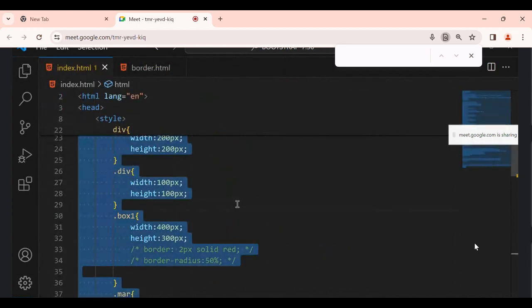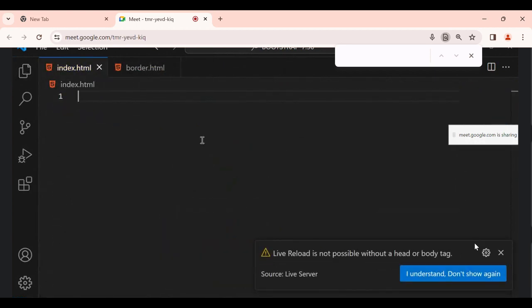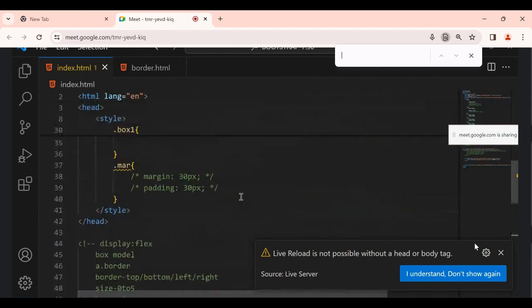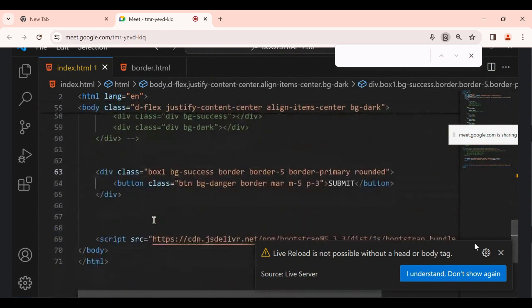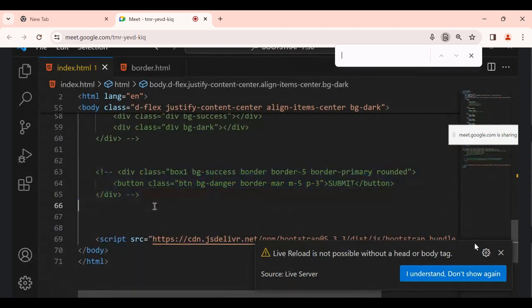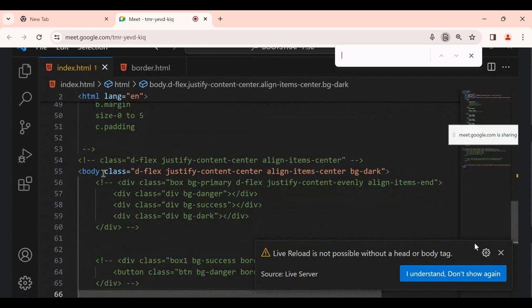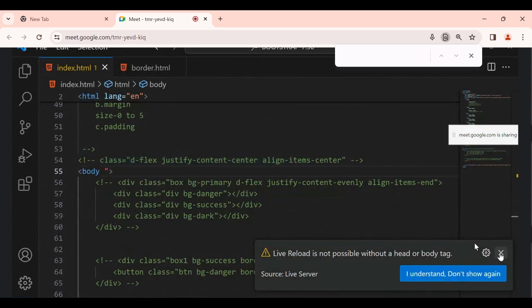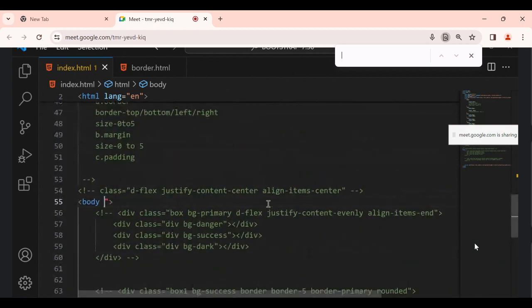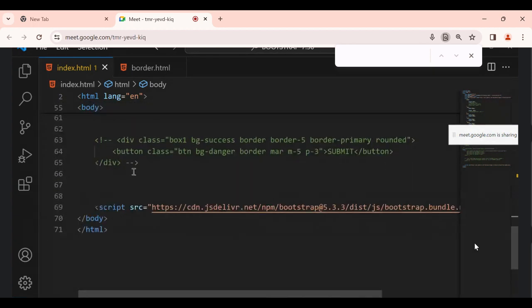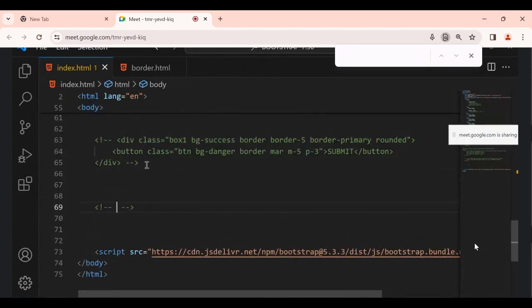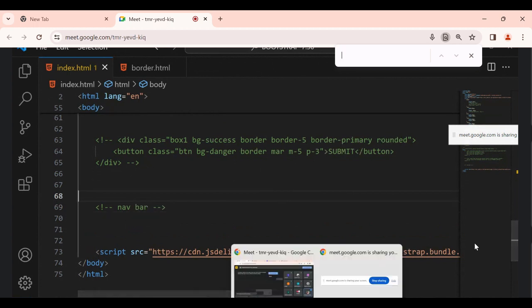Now I will take only one predefined code, called nav. In each and every web page we have one navigation.